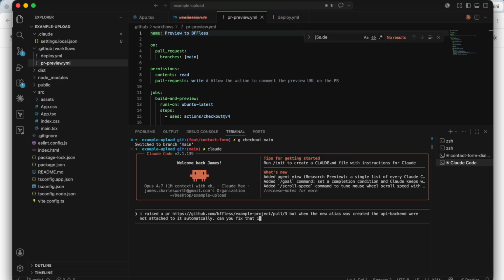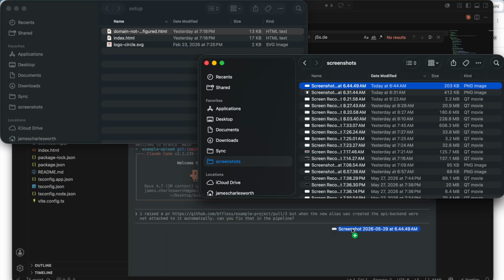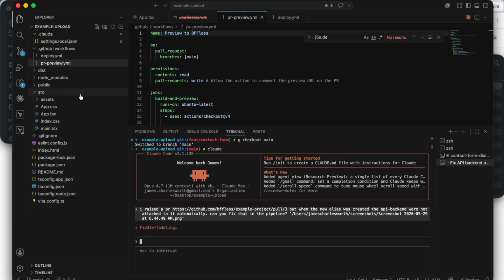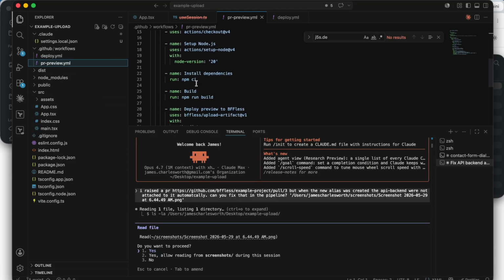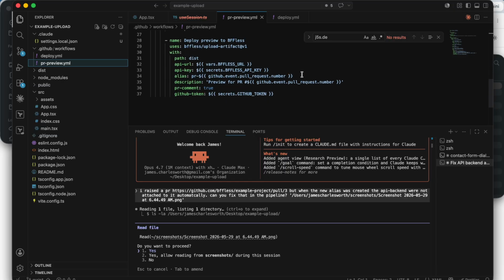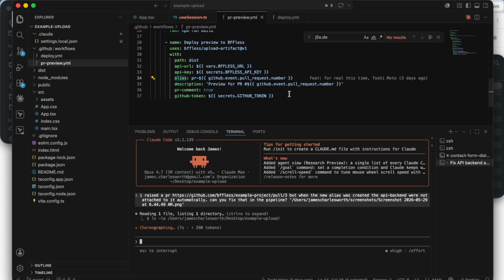Can you fix that in the pipeline? It should come into the PR. What needs to happen is it's adding an alias, but it's not adding the proxy set. It needs to attach the proxy set of API backend to it. We're going to do it manually, but I'm just going to have it updated here. Let's see if it knows how to do it.